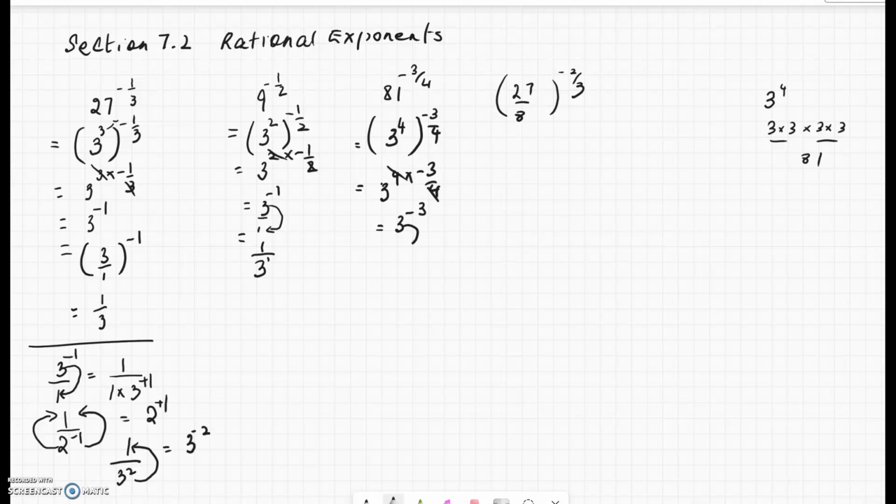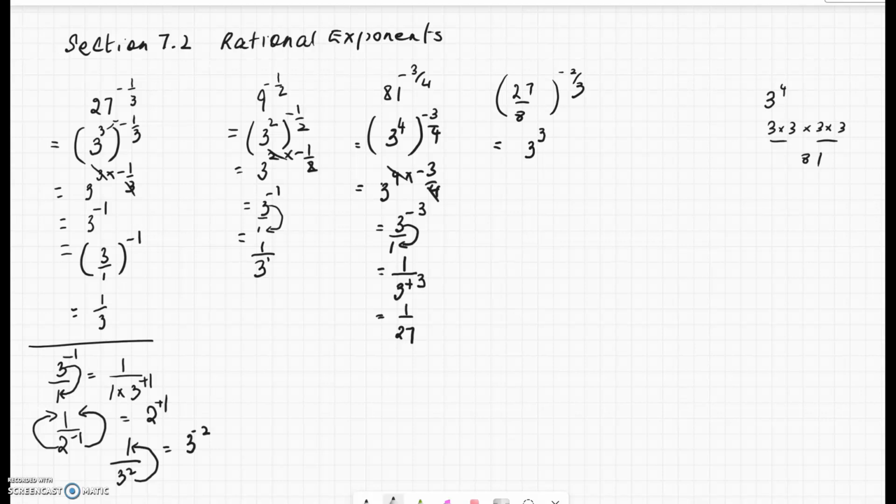Move the exponential term down to the denominator. 3 to the negative 3 is like 3 to the negative 3/1, and that becomes 1. The numerator becomes a 1 and the denominator becomes 3 to the positive 3, which is just changing the sign of the exponent. So that's equal to 1/27. 3 3's are 9, 9 3's are 27. So this is similar.